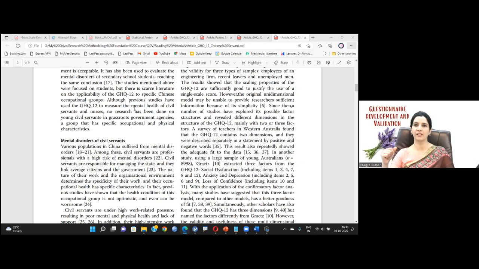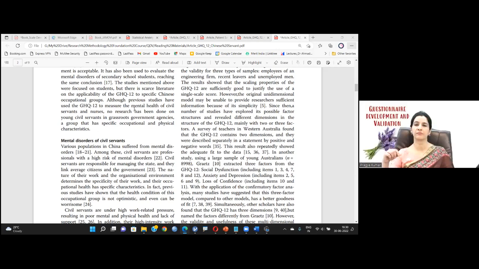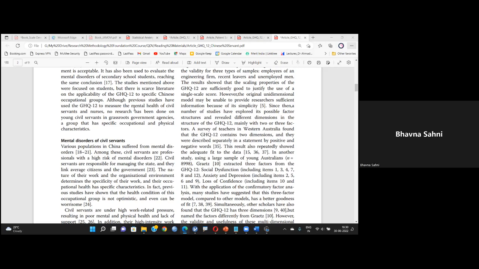So, any other query from your end or any other feedback? Yes, before we conclude. Ma'am, we recently did a study using PHQ-9 on COVID-19 survivors, and that paper is due for publication. Can we use the same sample, in which we have 150 responses, for EFA?